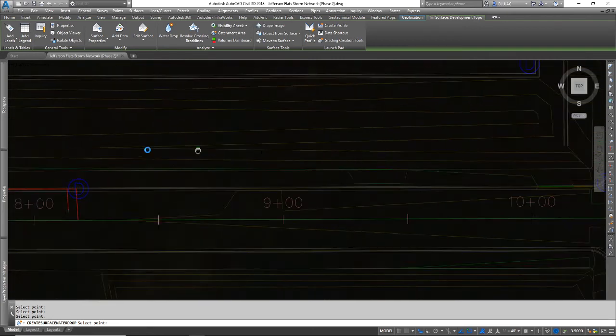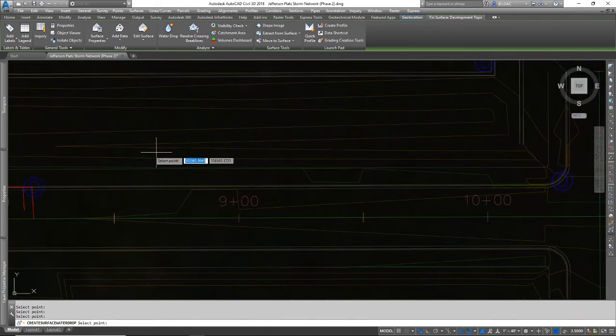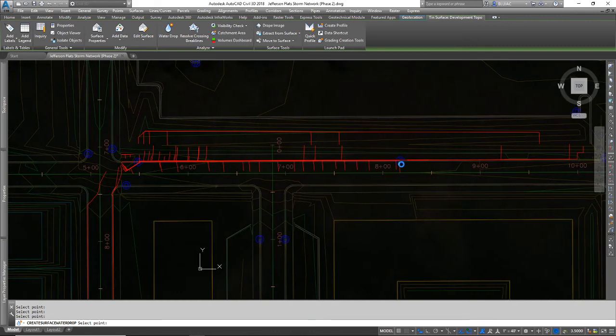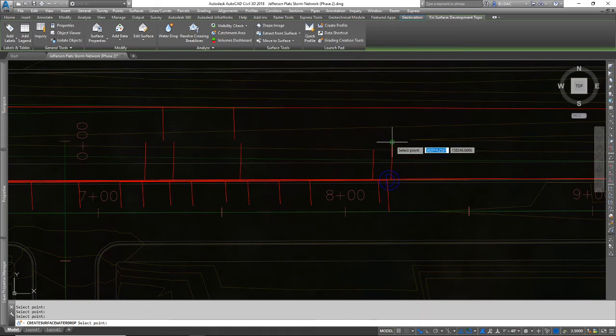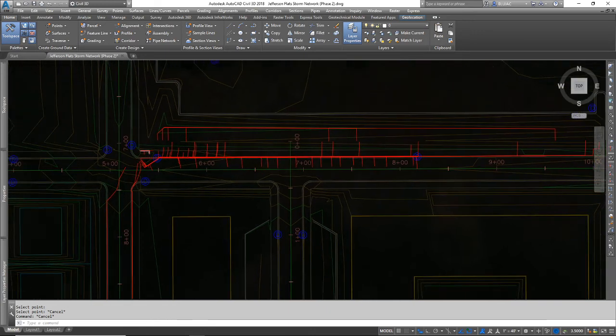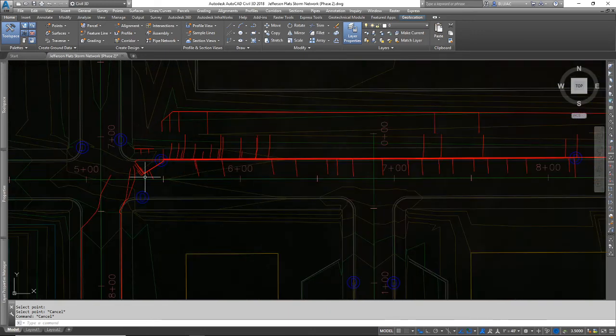So that's basically going to connect the points on these contour lines. And that's starting to give me a good idea of what the water wants to do here. Let's put one more in here just to be safe. So I've defined all of the local areas that are going to flow into this catch basin.